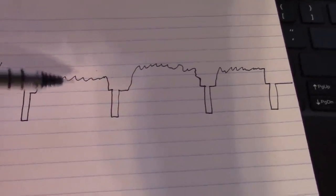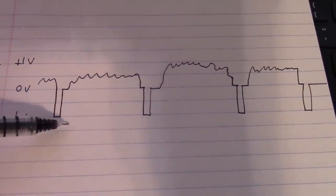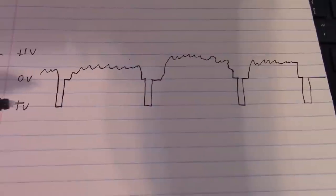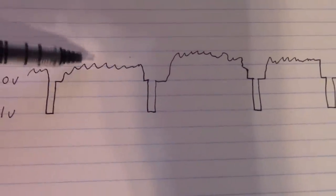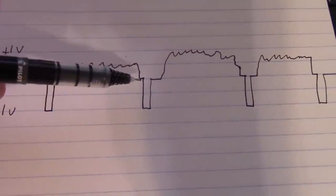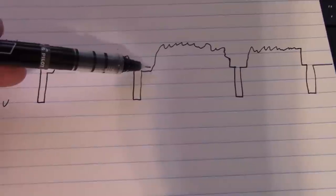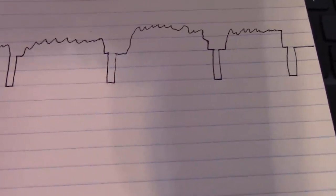Each one of these squiggly parts is one scan line of the picture. And this is a horizontal synchronization pulse. When this pulse comes in, it snaps the electron beam back over to the left side, and then it draws one line with the intensity varying as the level of this signal goes up and down till it gets to the end. The sync pulse shoots all the way back to the left, and then it starts drawing slowly left to right again. I'm simplifying this, leaving out any color information and the vertical sync pulse; we're just looking at one scan line at a time.